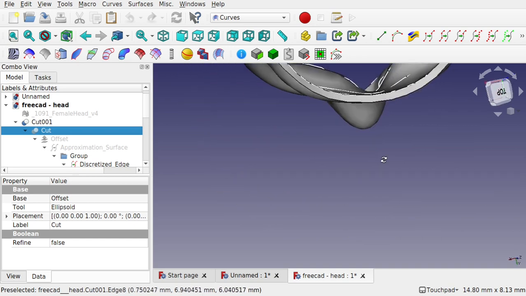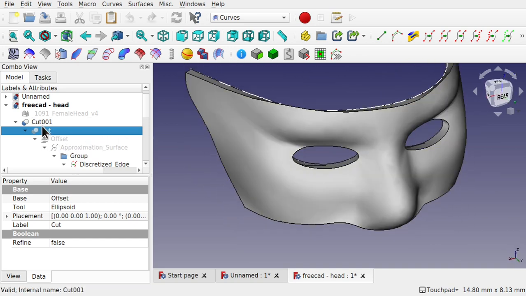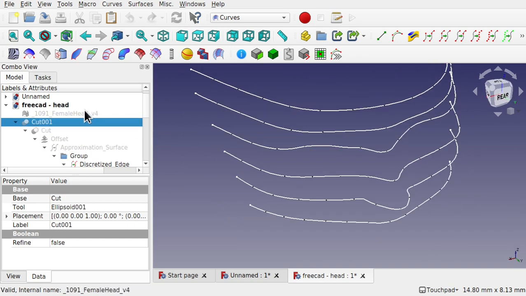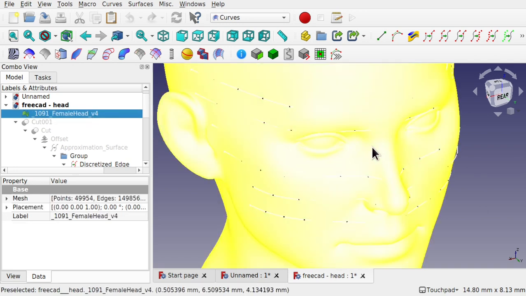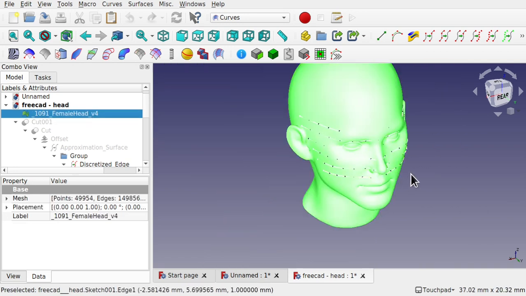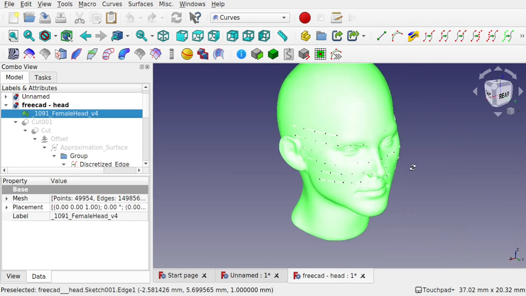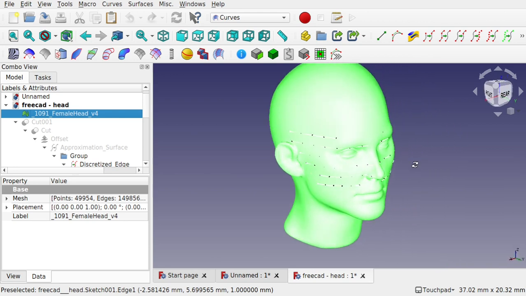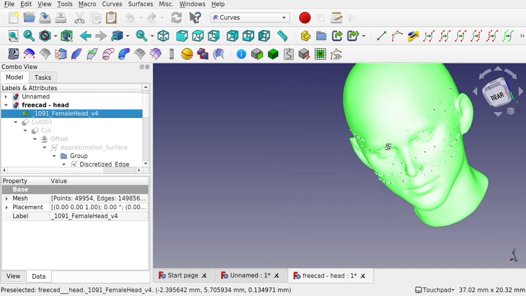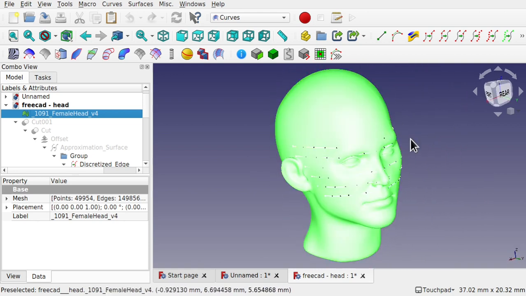And the way I created those profiles is I used a model of a female head, like so. And I created layers across here. So when I say created layers, all they are is sketches.